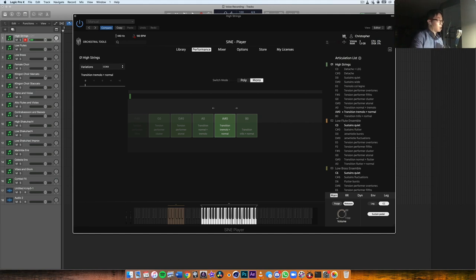And if you look along to the left here, this will determine the interval by which it goes down or up. So it was going down a whole step. Now it can only go down a half step. So you can use that for spooky atmospheric things. I love this. For me, this is one of the standouts of the library. You don't get many libraries that do this type of thing, I think. Let's hear what the zero transition sounds like. Yeah. Awesome. Trills.